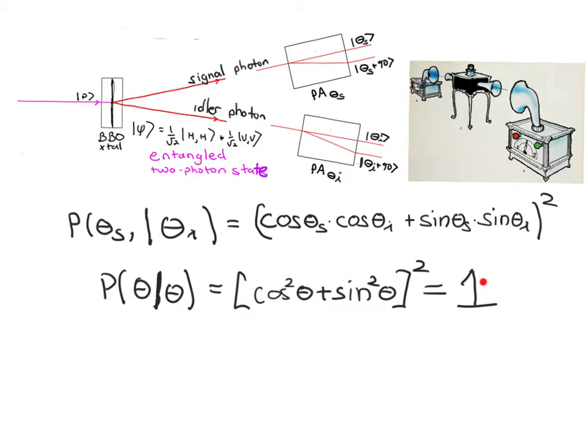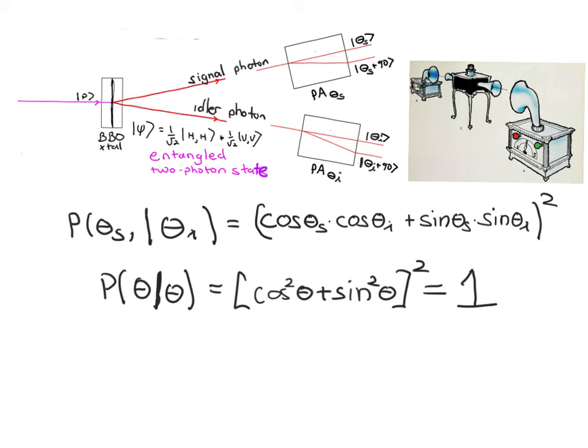What we've shown is one of the key observations that Mermin talks about in this paper, and that is basically that whenever the switches on these two machines are set to the same position, it doesn't matter what that position is, as long as they're the same, as long as you've got the same angle here, the probability of the signal photon coming out this port, given that the idler photon came out this port, that probability is 1.